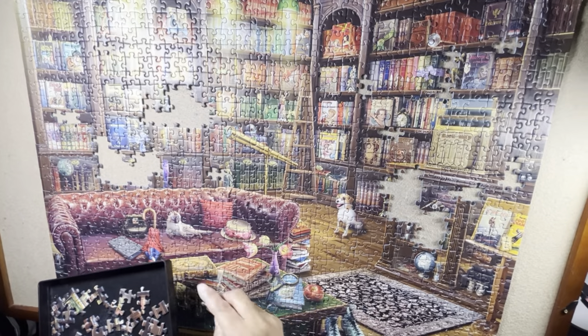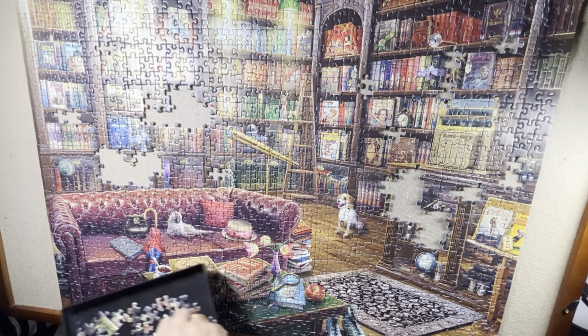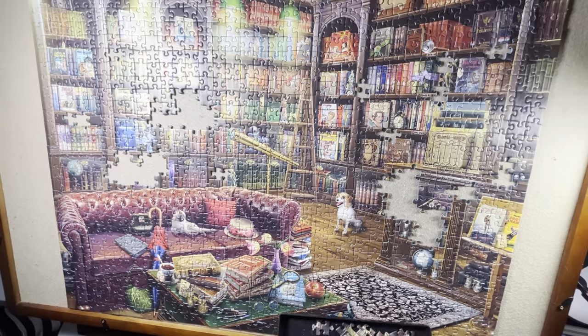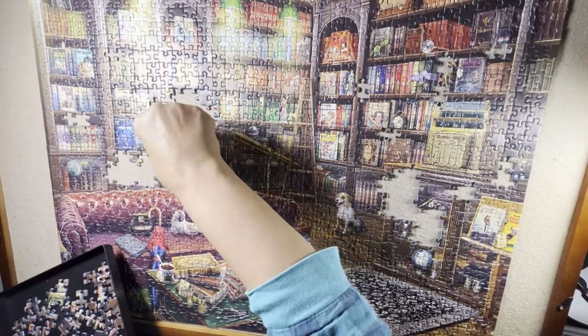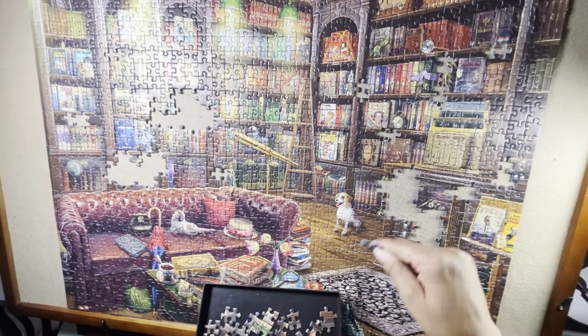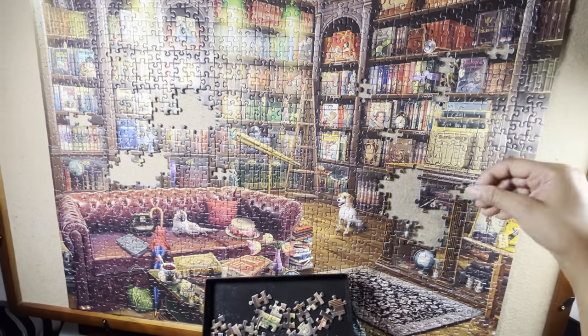As I mentioned, I split my time between diamond painting and jigsaw puzzles, and we can't forget my reading, reviewing, and blogging, and book review videos. But what I love about this puzzle is just the intricacies of all the different things on it. You have the telescope, a cat, a dog, a couple of globes, a smaller bookshelf, an old-fashioned machine that I don't even know what it is, and the bookshelves themselves each have something on the shelves.